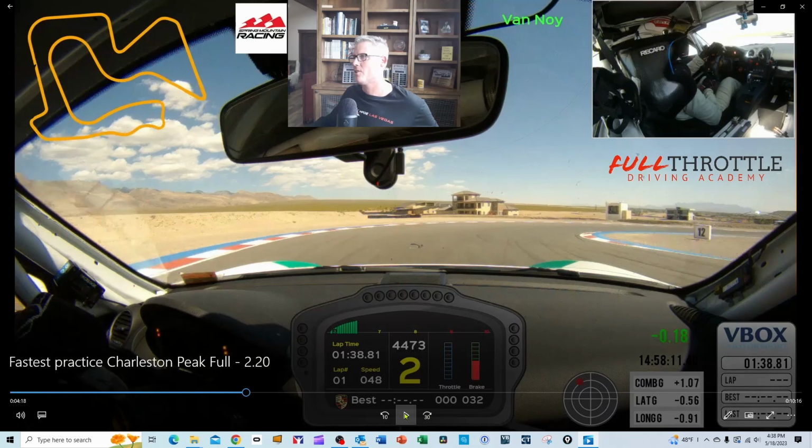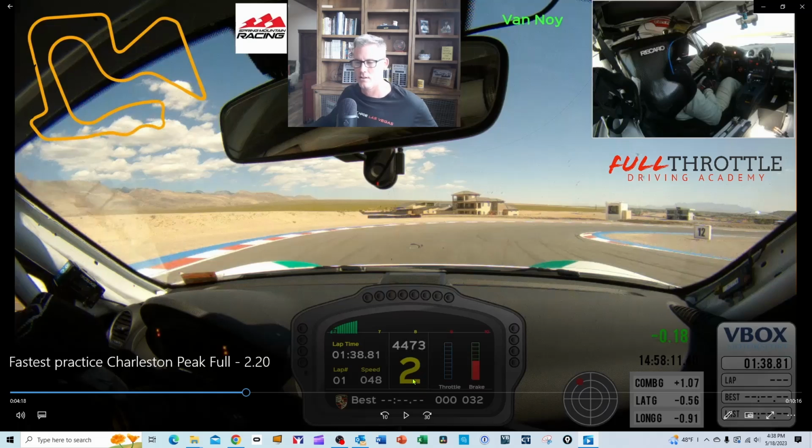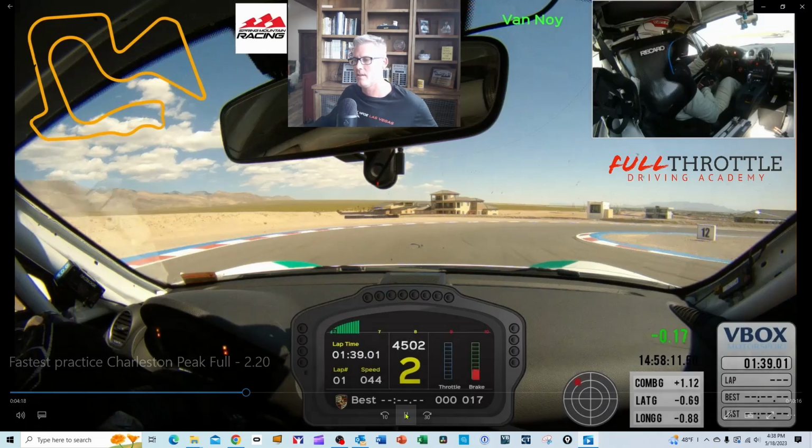So look, I'm turning in. I've still got a lot of brake pressure here. There's a ton of trail braking on this corner because I don't want to push. If I lift off the brakes and just popped off of them and crank the wheel, the car is just going to plow. It's going to push. So you got to hold the brakes on the car a little bit longer, wait for the rotation to happen.